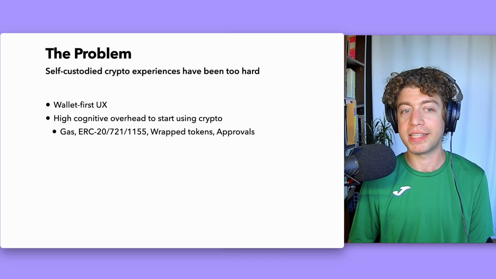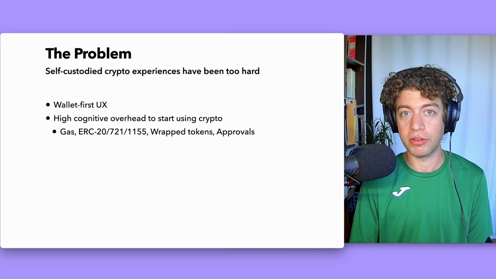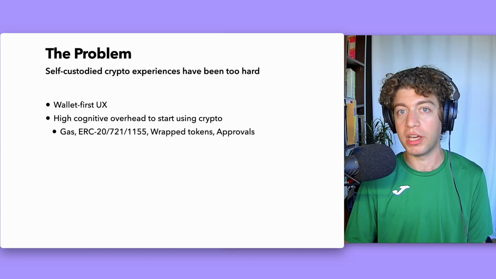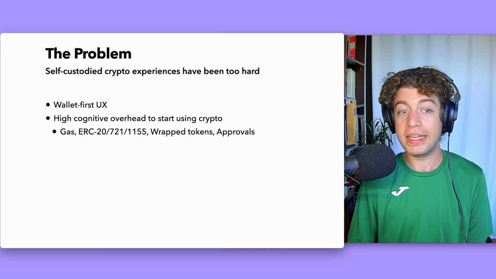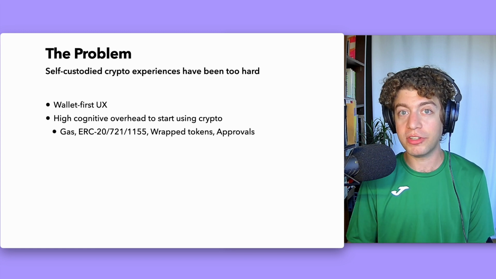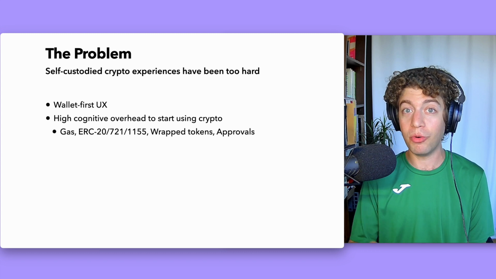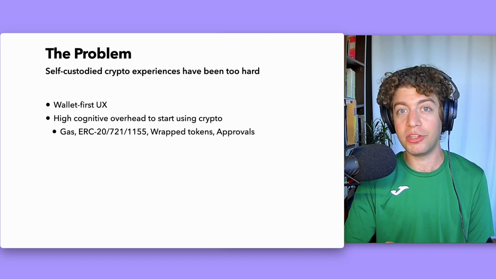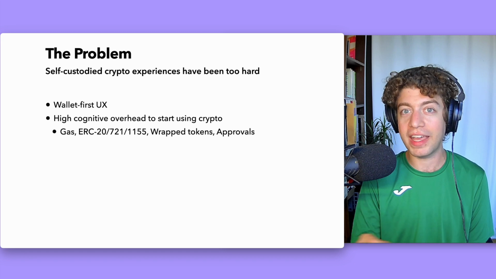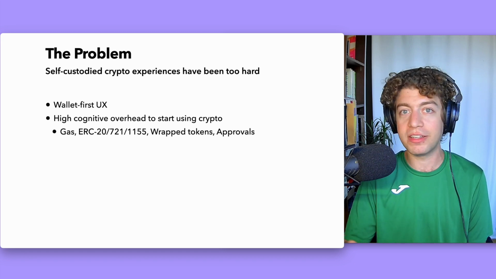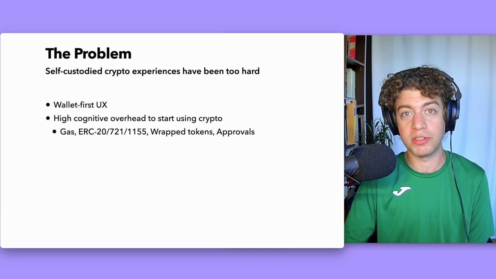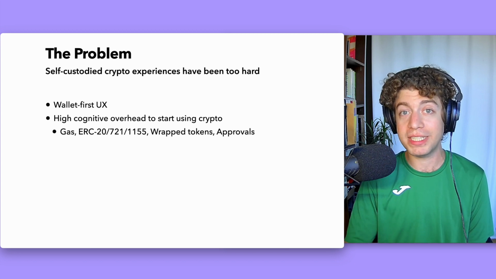The second big problem is the high cognitive overhead when starting to use crypto. Ideas like paying gas to execute a transaction are entirely foreign to most users of web services and apps. In addition, concepts like fungibility and non-fungibility, as represented in complex technical jargon like ERC20, 721, and 1155, are very difficult for people to appropriate. What's more, there are even more levels of confusion when they discover that you can wrap tokens in other tokens and that they have names that can be difficult to parse. And finally, there are things like token approvals on ERC20, 721, and 1155 contracts, which can be dangerous if not handled carefully.